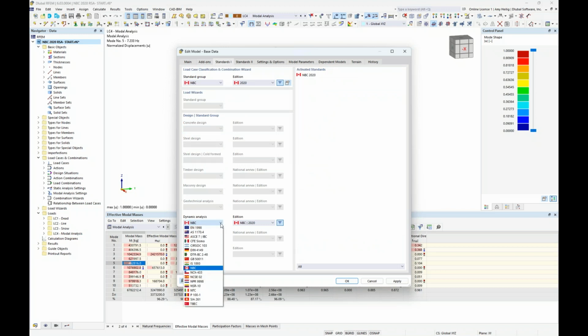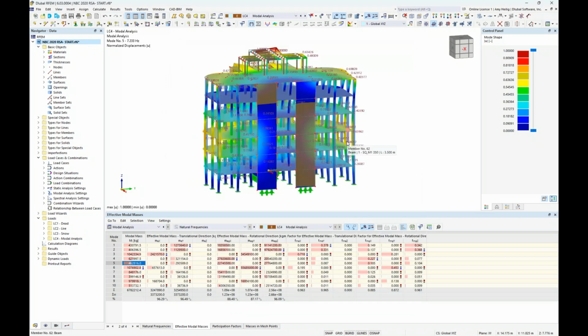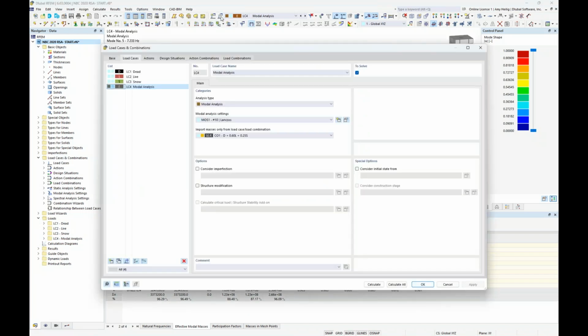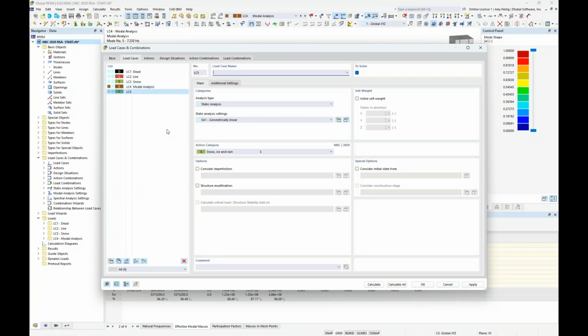We're still running that response spectrum analysis according to the NBC 2020, but I just wanted to point out all of the other international standards that we have available, including the ASCE 7, the Eurocode, and several other international standards. So we'll go ahead and click OK to get back here within the model, where we will revisit our load cases and combinations dialog box. So we will create a fifth load case here, and this one is going to be called RSA for Response Spectrum Analysis Design.